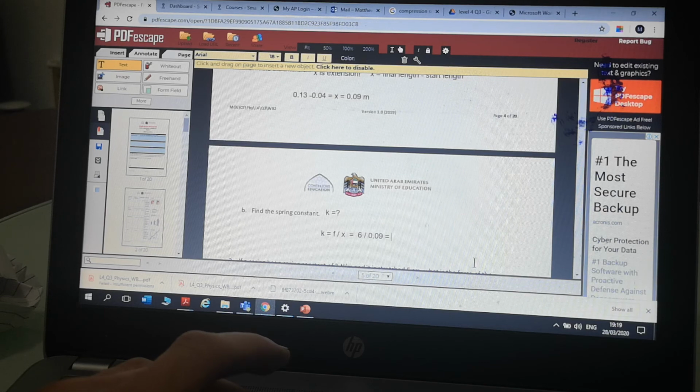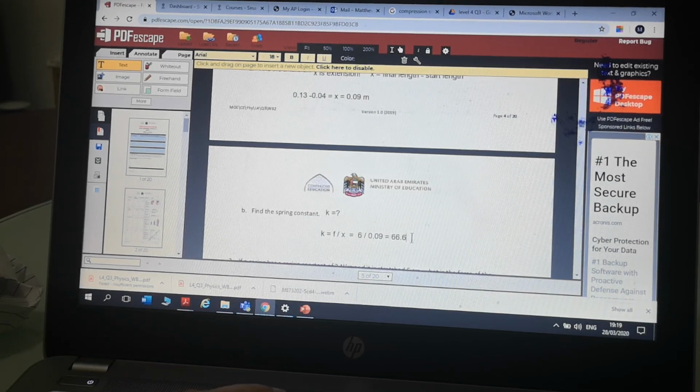66.6 recurring. You don't need to write 6 a hundred times. We'll do this to 3 significant figures. A lot of you will write, well, there's 3 numbers, that will do. But remember, whatever the fourth number is, if it's bigger than 5, we should make the third number the next number up. Is 6 bigger than 5? Yes, it is.